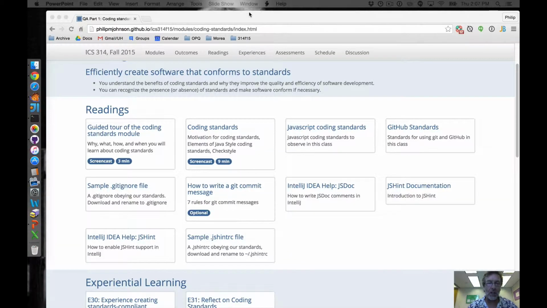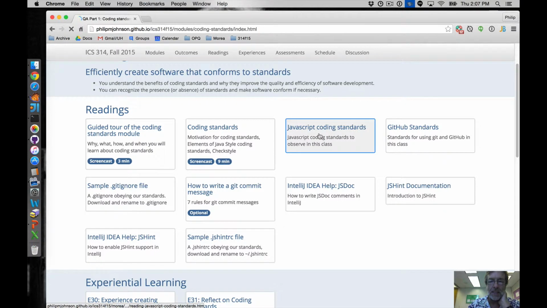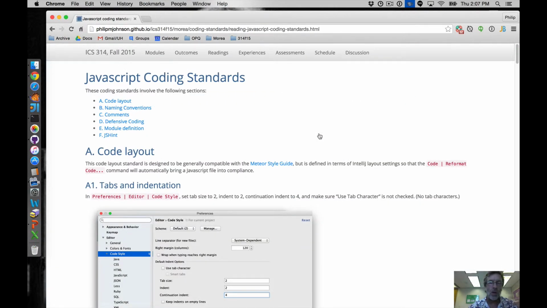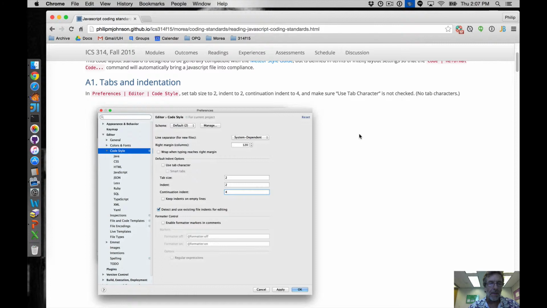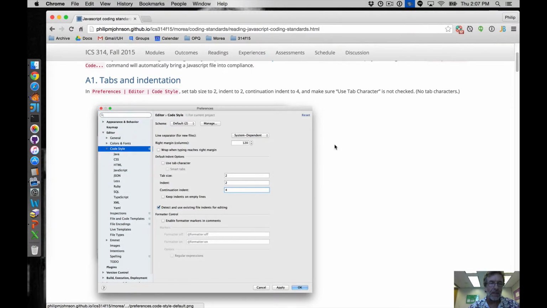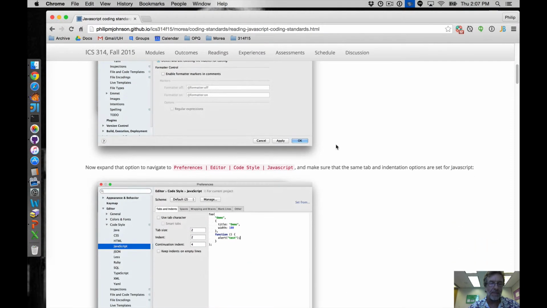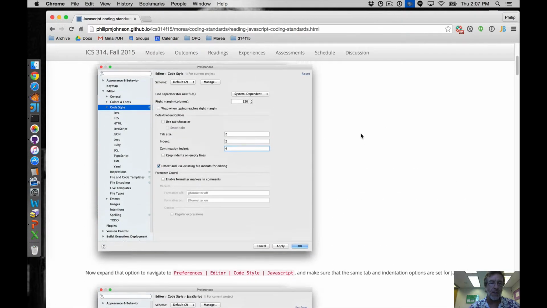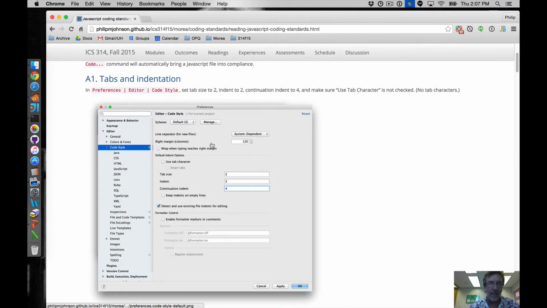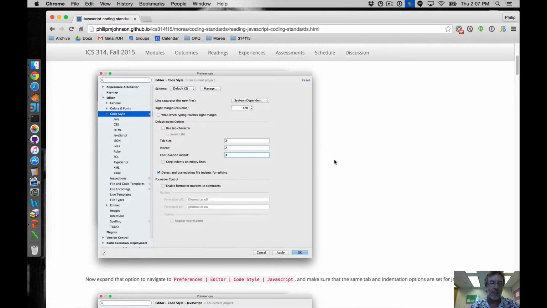Okay, so that's the overview of coding standards. What I want to do now is look at a little bit about what we've actually set up for this class so you understand it. With respect to code layout, you have to go through these sets of screens in the Preferences menu, starting with Preferences, Editor, Code Style, to set up a default for tab sizes and indents.